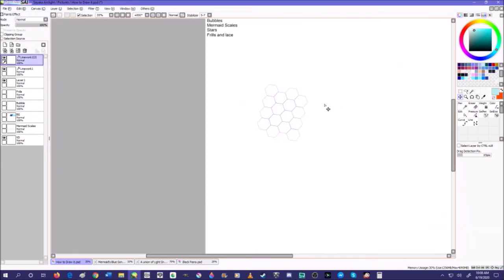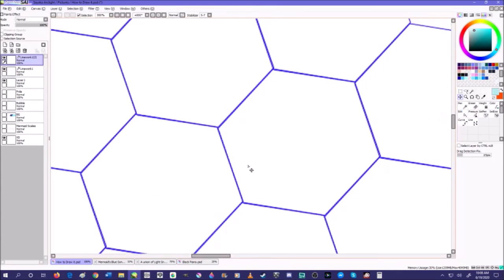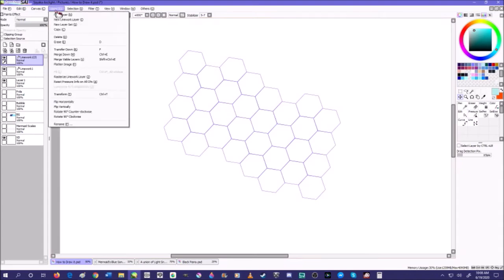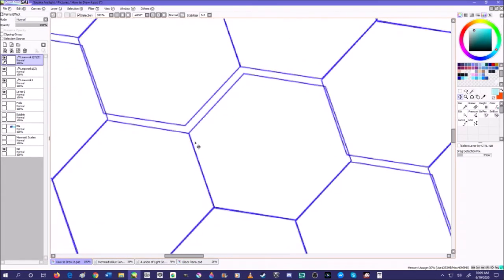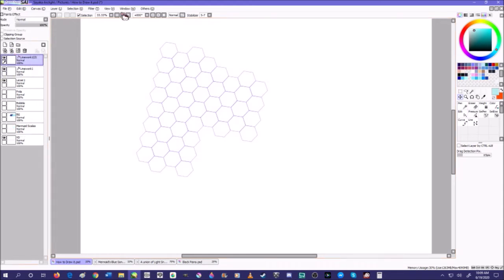And yeah, you could do this without a line art tool, and you could just do it hand-drawn, and the line art tool definitely looks a little bit more stiff. Whereas hand drawing one single hexagon and then copying and pasting it over and over again definitely looks a little less stiff. At the same time, I think lace kind of actually needs to look a little stiff, personally. But that's just me. That opinion could probably not be shared by other people.